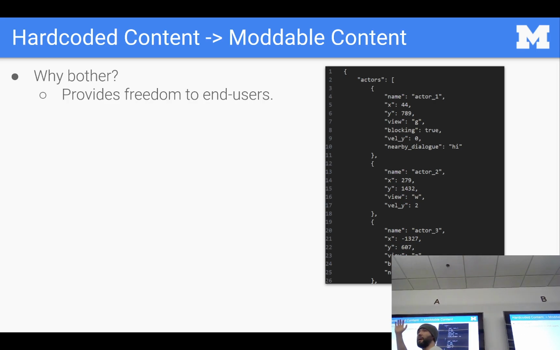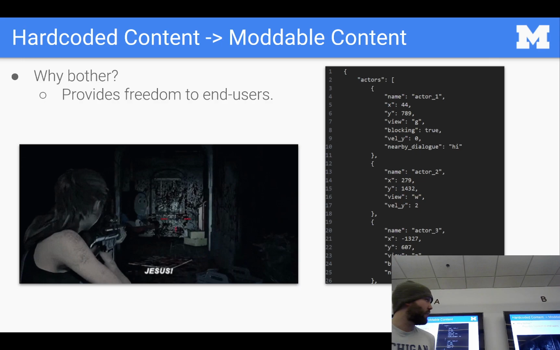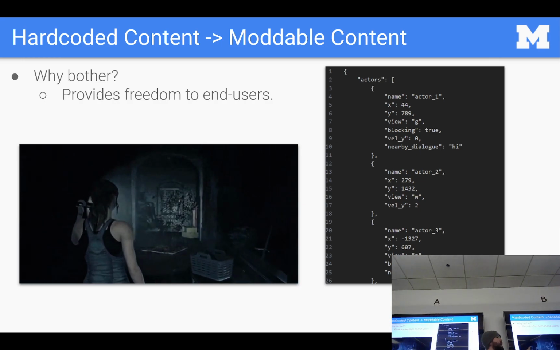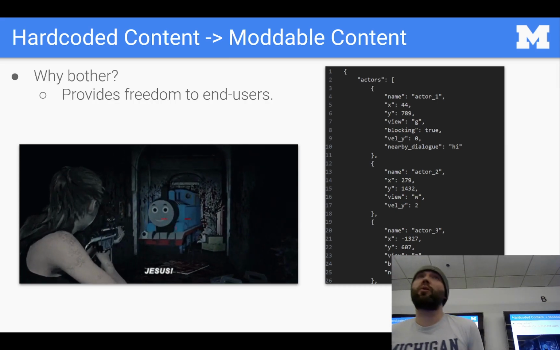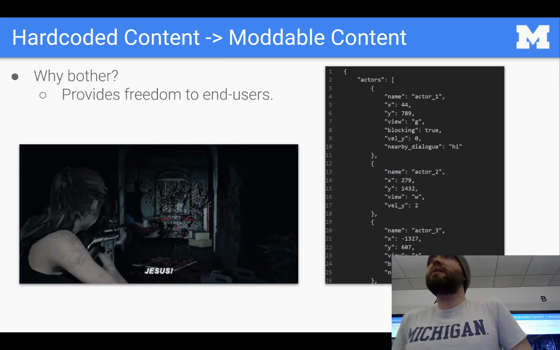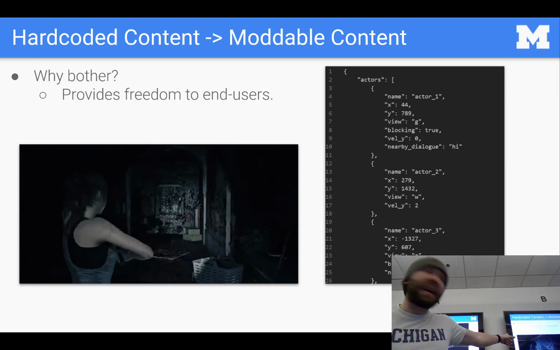From a financial perspective, this could be a boon for our game. If people like our game, if they like its core, its gameplay, its genre, how it's set up, they might be playing this game for a long time, making their own content, sharing that changed content with each other. It could be a huge boon for your game studio, okay? The fact that Thomas the Tank Engine was in Resident Evil 2, within weeks, within days of the game releasing, this was a big headline.